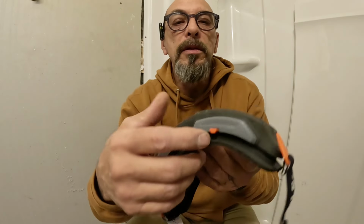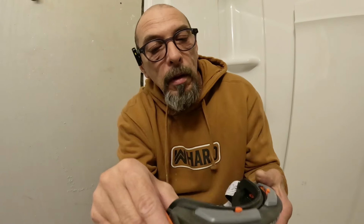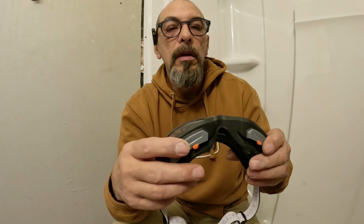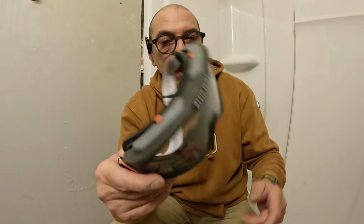This is safety glasses. These are pretty nice. It has little vents at the top you can close or open to let more air in. They got a little foam on the edge. It's actually pretty nice. It's got quite a bit of foam right there on the edges. I got these for whenever I'm gonna be busting up a lot of stuff, because I don't want to chip my glasses.